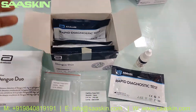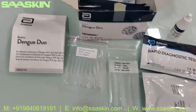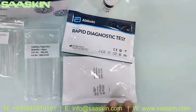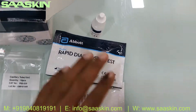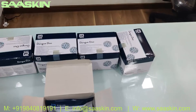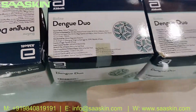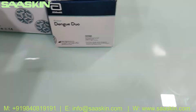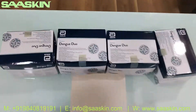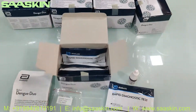To quickly summarize the new version of the BioLine Dengue Duo test kit: it includes a brochure manual, 10 pieces of a dropper, 10 pieces of capillary tube, 10 pieces of test cassettes, and a 3ml buffer liquid. This is the complete set and this is what the complete box looks like.